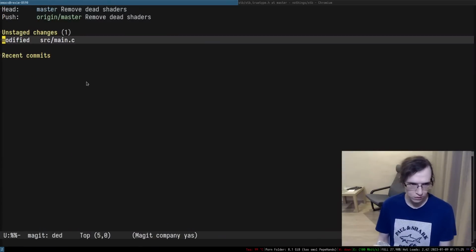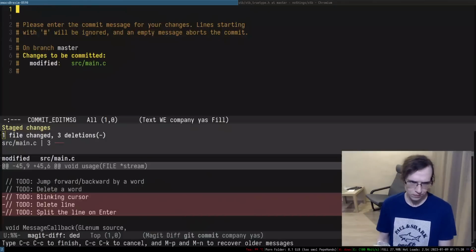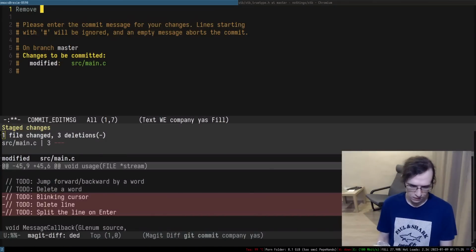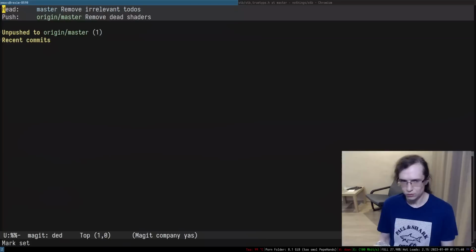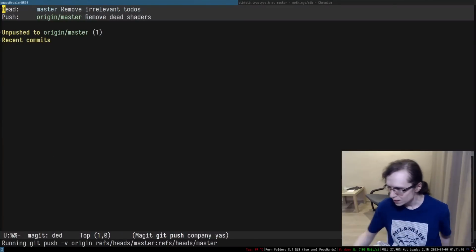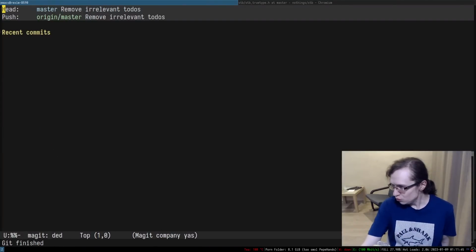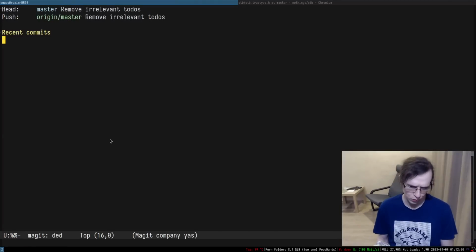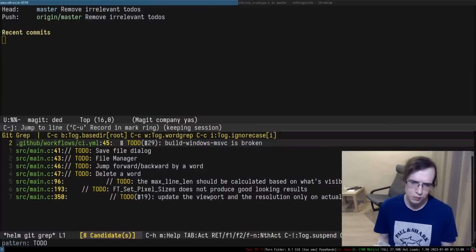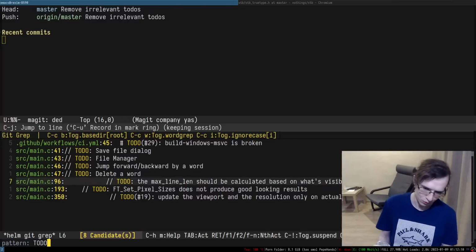Okay, so look, we fixed 3 to-dos today. Remove irrelevant to-dos. We're gonna push that right into the repo. This is amazing. Jai version when Jai is released, I suppose. I don't know. Will it ever be released? By the way, how many to-dos do we have in this project? So let me see. Build. Okay, so that's fine. Nobody cares about Windows, of course. I'm joking. We're gonna fix it for Windows eventually.